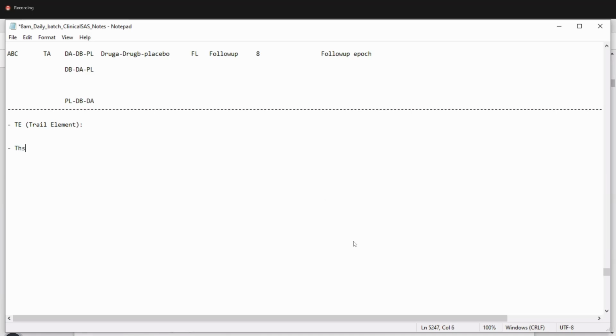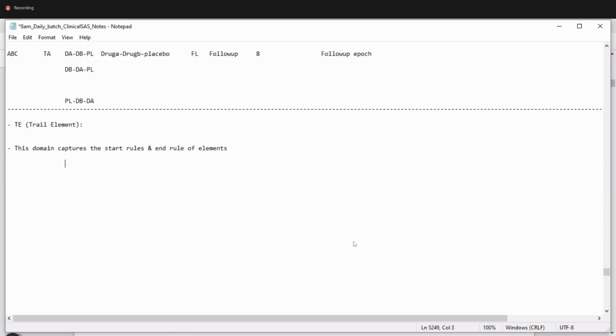So this domain captures the start rule and end rule of the elements.